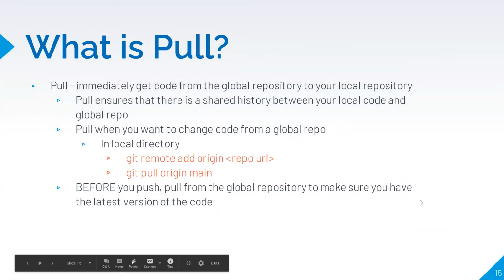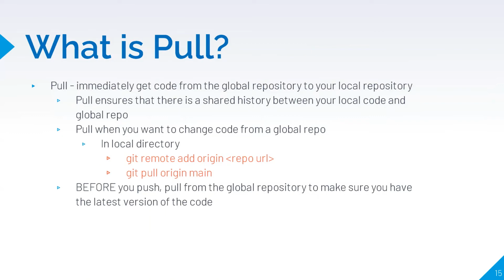But when you do that, you kind of leave your teammates in the dust a little bit, because you pushed all this code and you're like, great, I'm awesome. But your teammate has to get that code somehow. And so if your teammate's working on their own repository, what they can do is a pull. A pull will update the code in your local repository with the code in the global repository. That just makes sure that you both are working off of the same code, because if you're not, you'll end up getting conflicts, and that's not fun at all. But it's totally fixable, so don't worry.